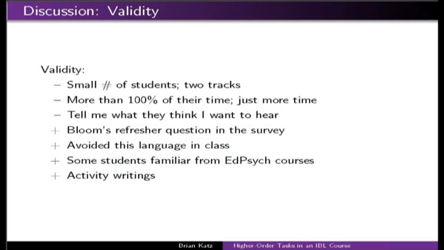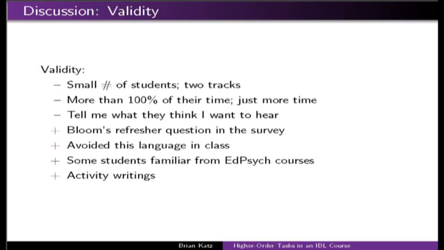So, some questions about validity. There's an extremely small number of students, right? That's why there's nothing statistical going on here, because that would be silly. And there are 2 tracks. 5 of my students are secondary ed, and the other 2 are not. They appear to have different, I mean, there's only 2 of them, so it's a little, and one of them was the flaky one who didn't answer all of the surveys. But they appear to have a slightly different response structure.